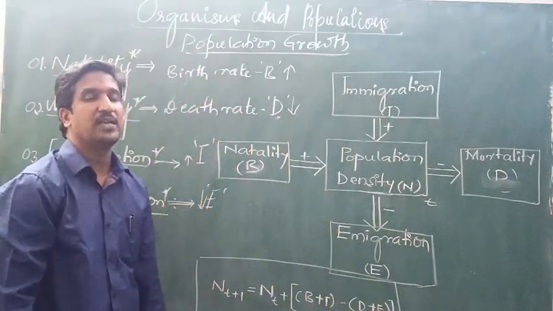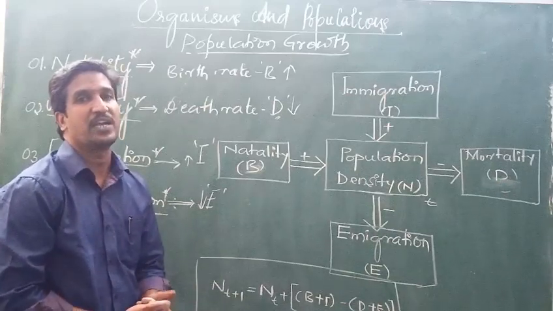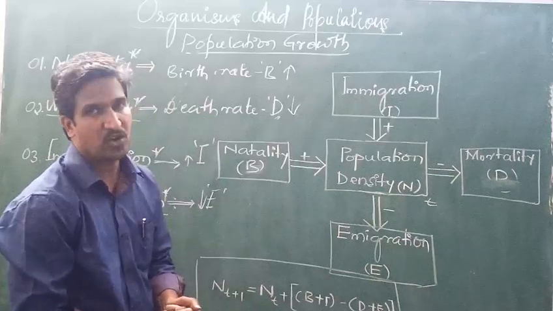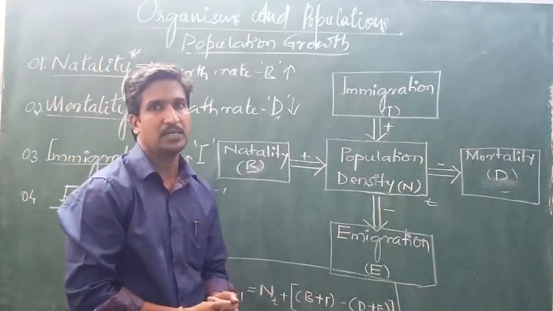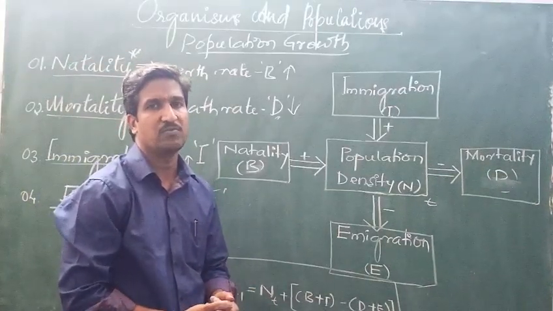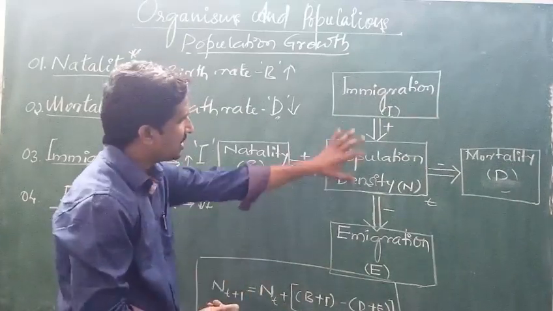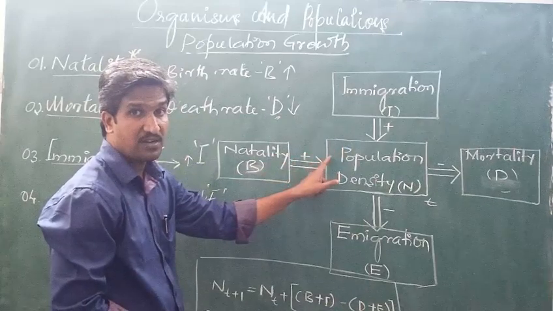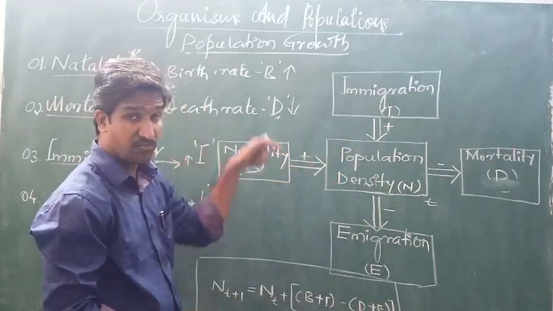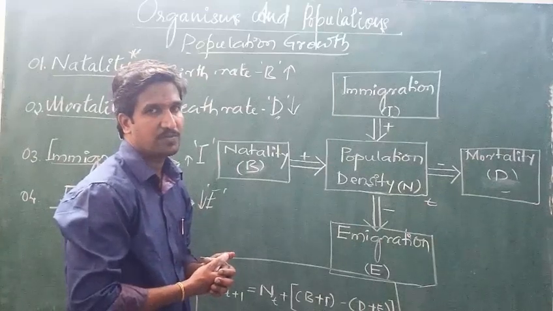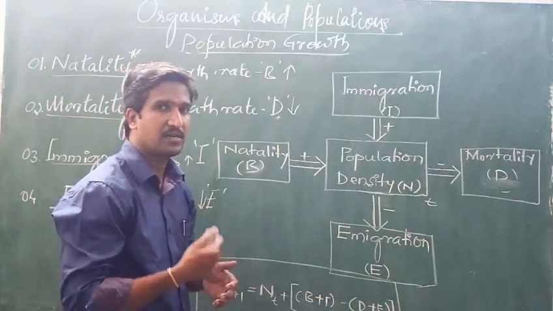Then the growth models will come, like the population growth models, the exponential growth model. There are two growth models. We will study that in our next period. This chart is very essential for NEET level, and definitions are also very essential. When you understand, you can answer the question. I hope you have understood.